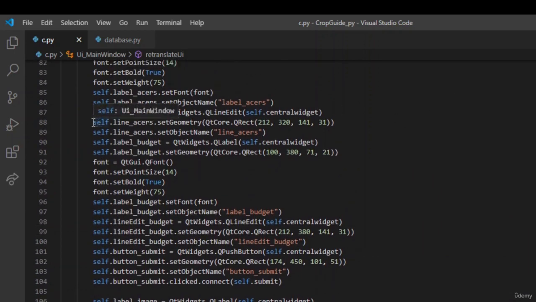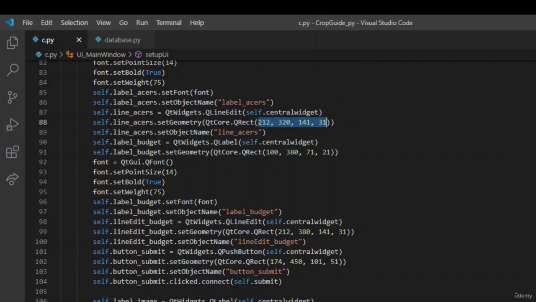And now let us see some other changes in the labels and the label sizes. Now, to change the size of a line edit or a label, you need to use setGeometry. setGeometry is a function which helps us to change the size by setting the x-axis and the y-axis and the width and the height of the label in the GUI. So this is the important point. Whenever you want to resize the label or the line edits, you need to write setGeometry and QtCore.QRect. So these are the parameters that you need to pass while resizing the labels.